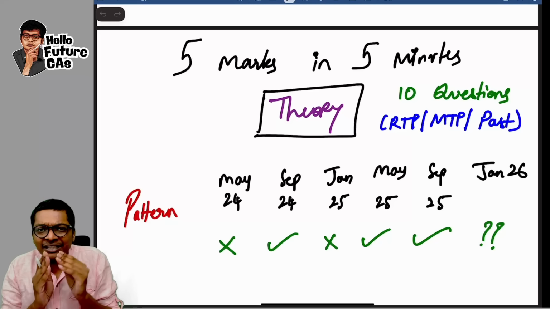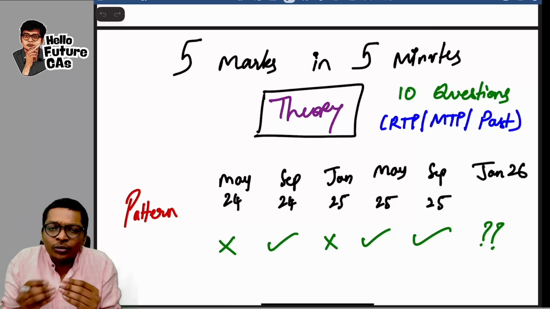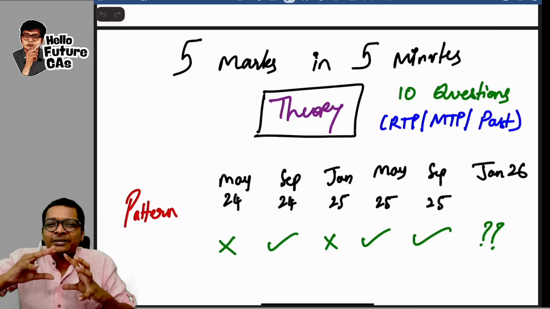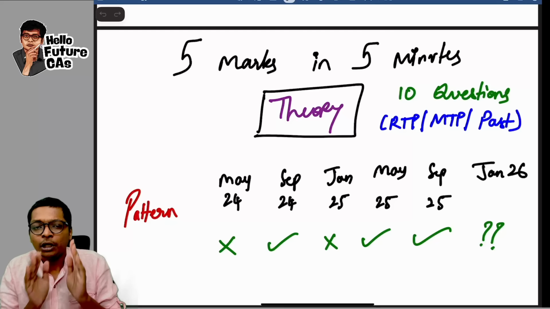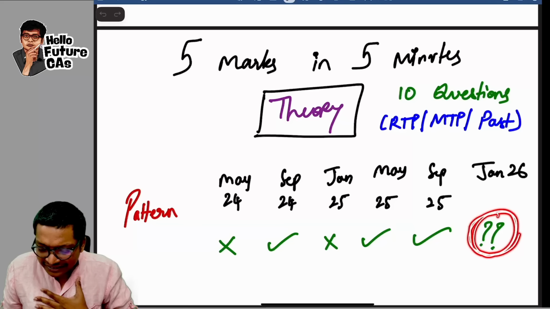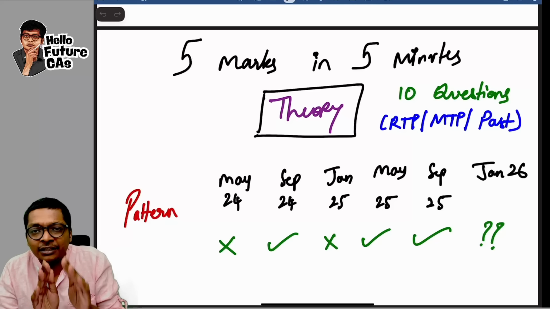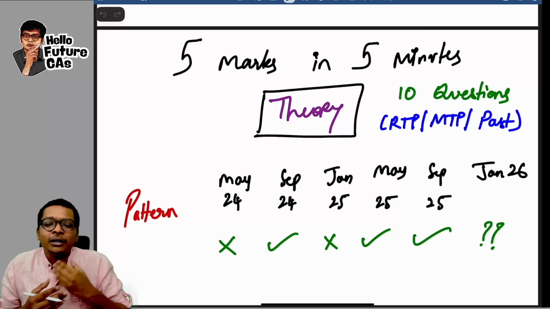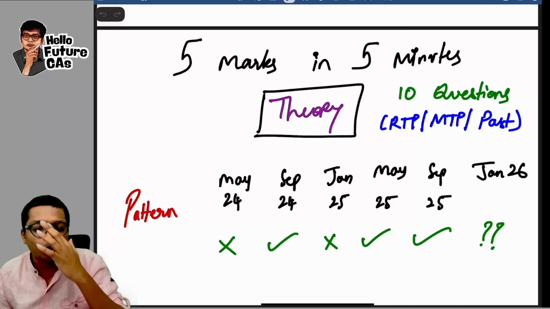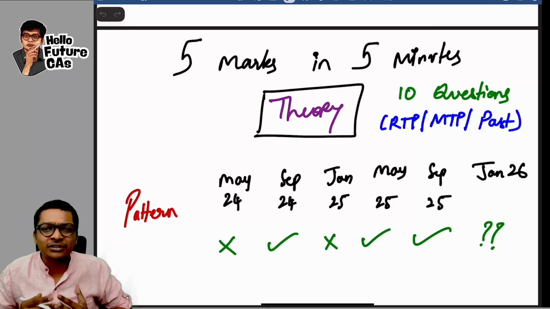Sir, what about the cases where theory is not coming in 6A? Either accounting standard question will come or some very rare question will come. Now, based on the pattern, sir, Jan 26, that means theory will not come, no, sir? If you ask me, based on pattern, that is what I will say, but we cannot predict what ICAI will do. So for that, why do you want to take that risk of leaving out something, guys?